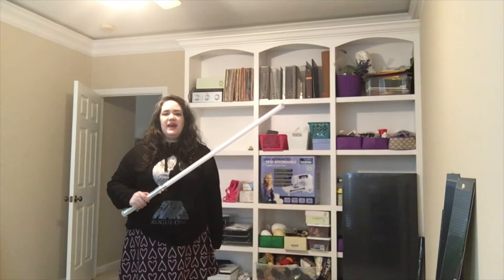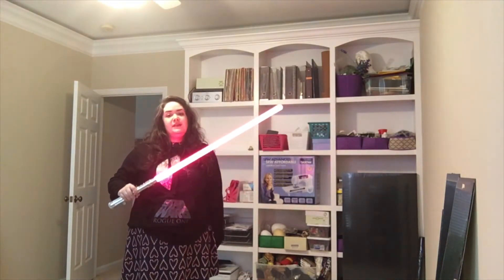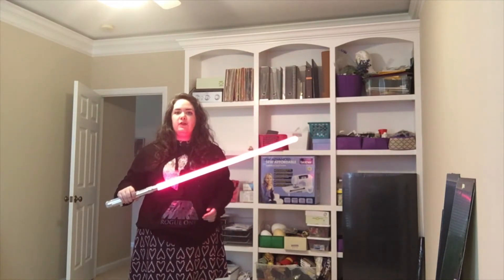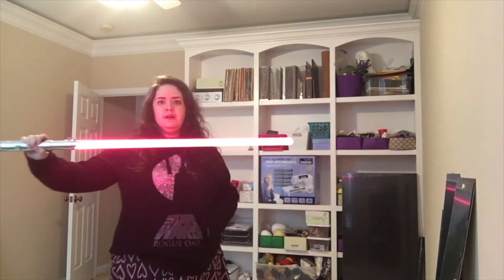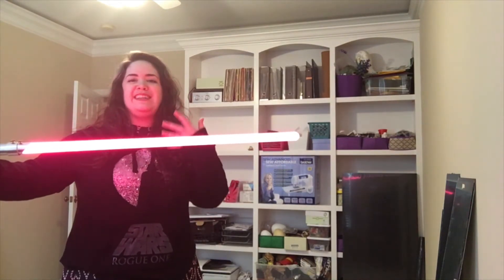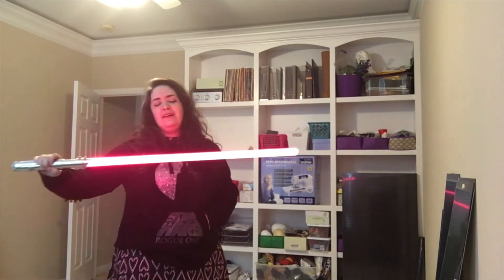So let's go ahead and illuminate the saber. As you can see it's really bright. I have overhead really strong light right now and also a little bit of light coming in from the windows because it's daytime. But it's really bright. I'll bring it a little bit closer and you can see that really vibrant pink color reflecting off of my face and my shirt. I love it.